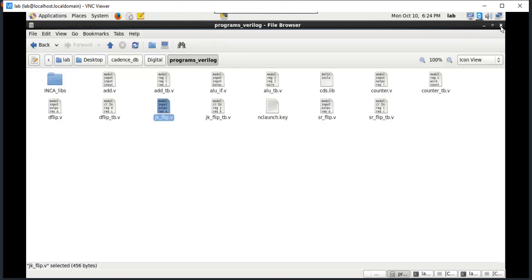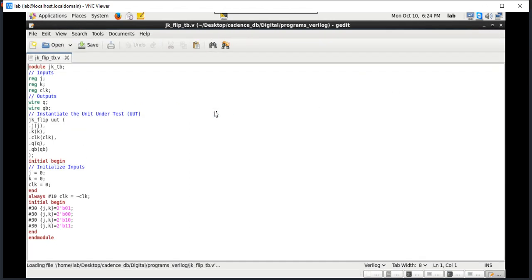Now let us move on to the test bench of the Verilog code. Here the inputs are considered as registers and the outputs are considered as wires. The instantiation of the unit under test is done for J, K, clock, Q and QB, for all inputs and outputs.